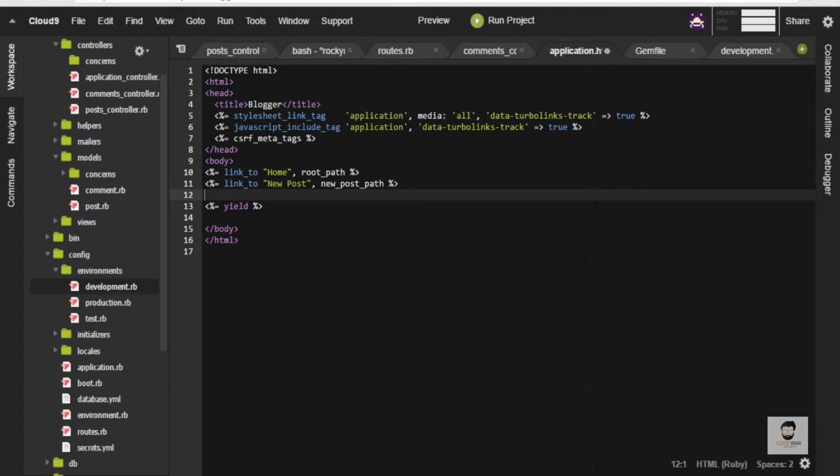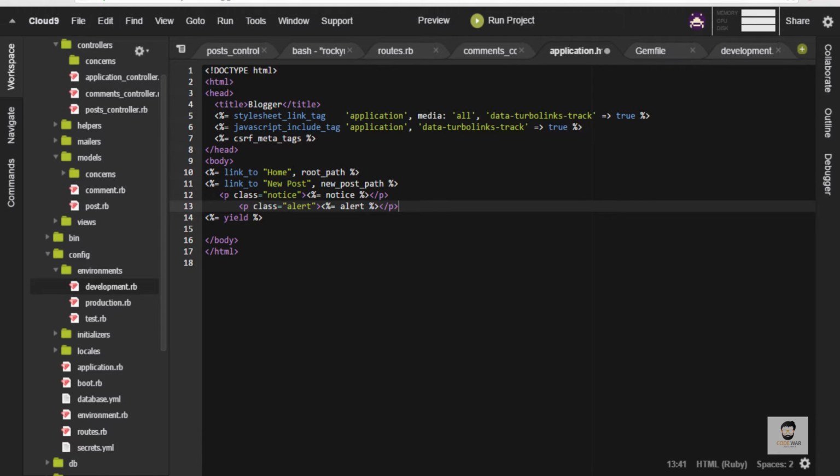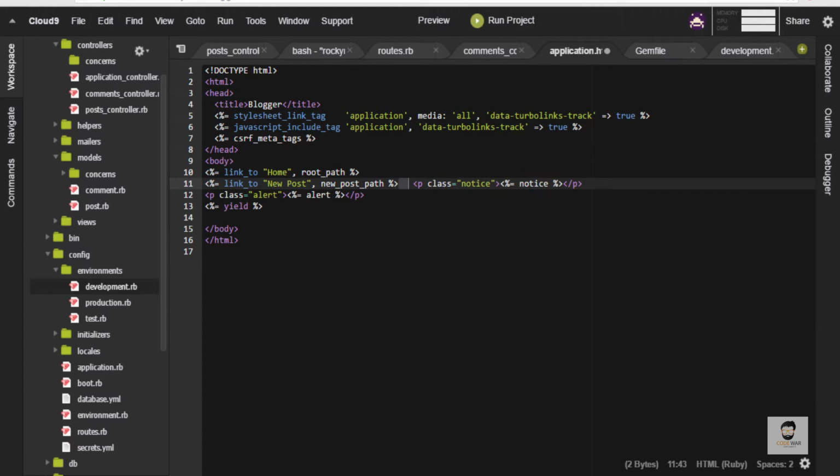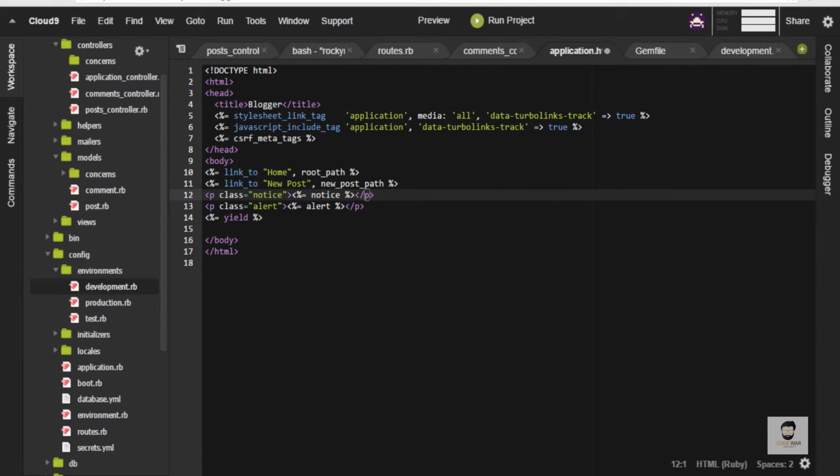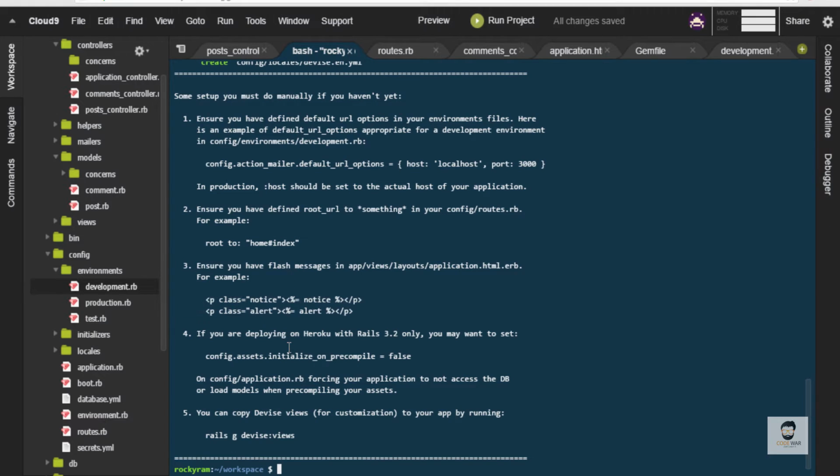Let us do that. Save that. After that, this is for deployment in Heroku. We are not going to deploy anything.